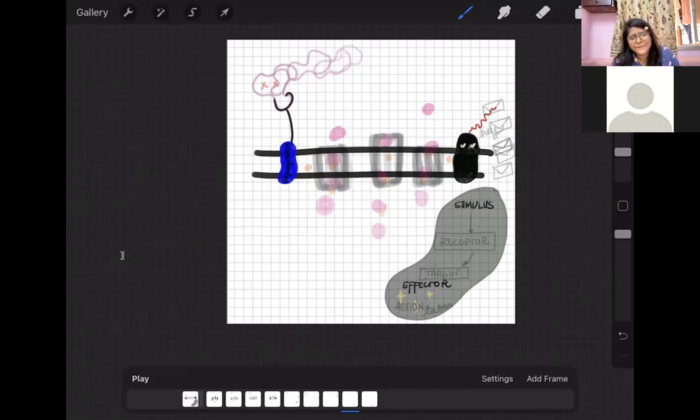Now whenever you study this kind of signaling, you will see that although the distance through which the message has to be transmitted is small, the mechanism of your cell signaling is still going to be in the manner that your nucleus and your brain does it. Your brain is also going to have this kind of signaling, where it is going to have a receptor molecule and an effector molecule, and thereby a receptor organ and an effector organ. There is a similar kind of conversion of your chemical impulse into an electrical impulse, and then the electrical impulse again getting converted to a chemical impulse, and then chemical again getting converted into electrical.